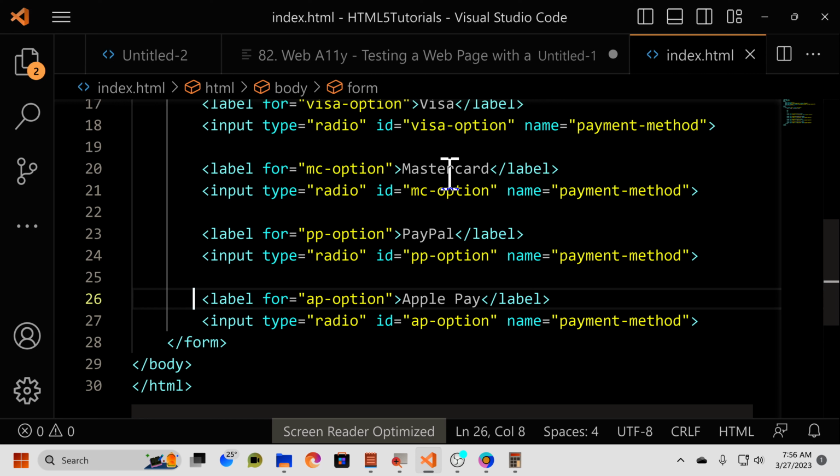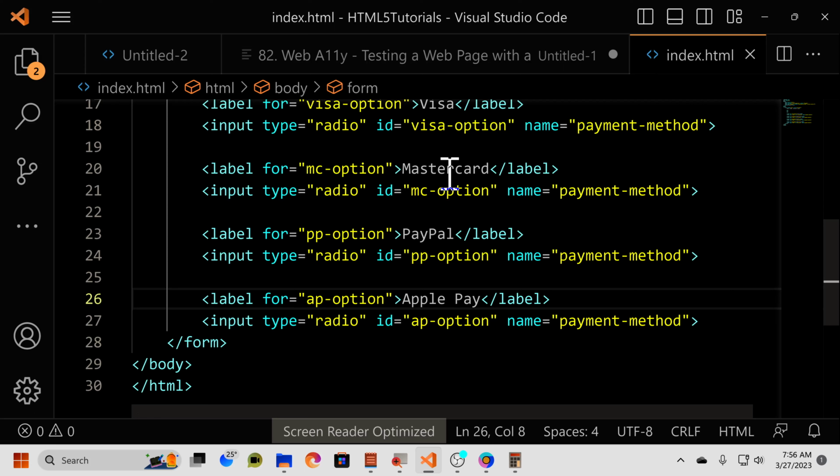Give it an ID for its label, so you can associate the label with it using the label element. Then you need to have the name attribute. Make sure, again, that the name is the same as all the other radio buttons in the group. Otherwise, you're going to experience some funkiness and it's just not going to work right. And that's it for creating a radio button.